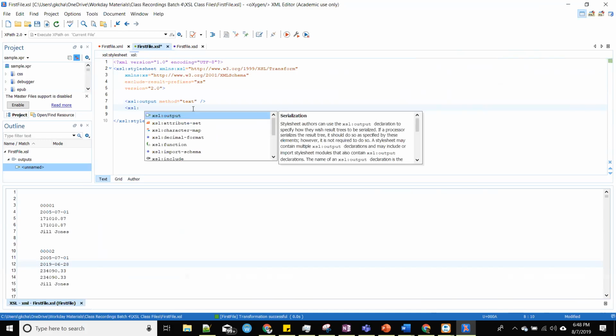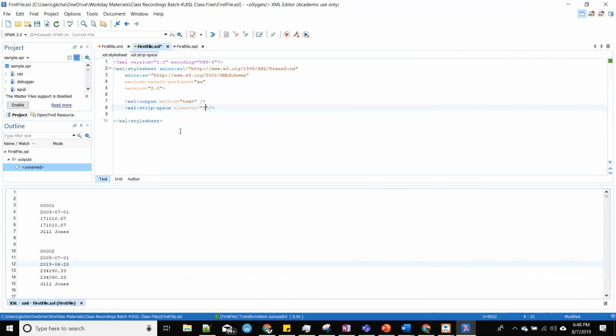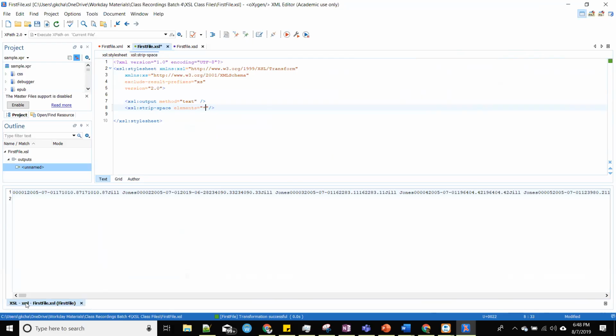Okay? Now I would say xsl:strip-space. I pick up star, that means everything, remove all white space from your XML, from your output. Right? Just click on it. Just run this, everything will fall in line. Now we don't have any other extra spaces. Everything is falling in one line right here. Pretty good start. We were able to get our data into a text format. We were able to remove all the spaces.